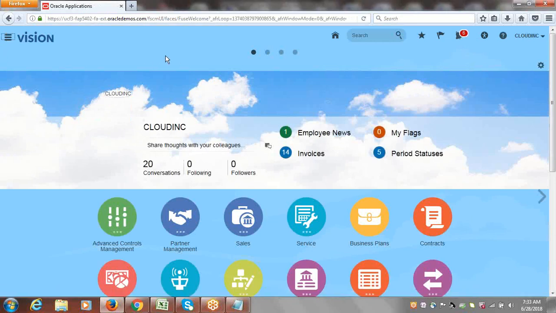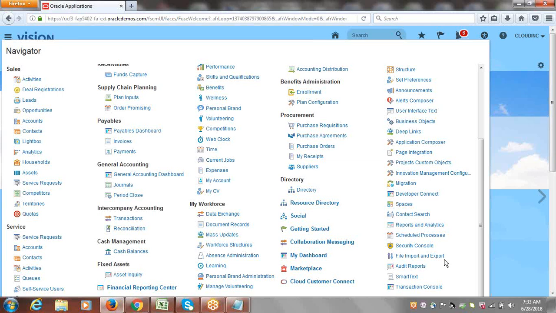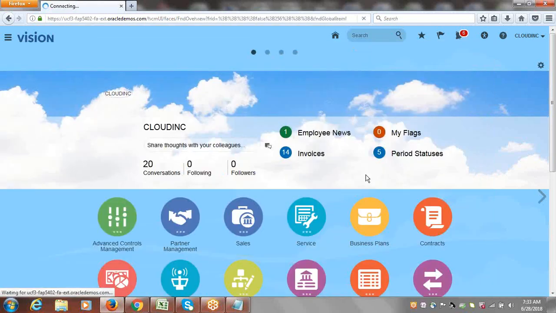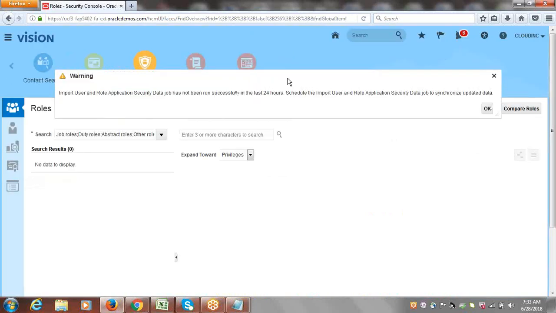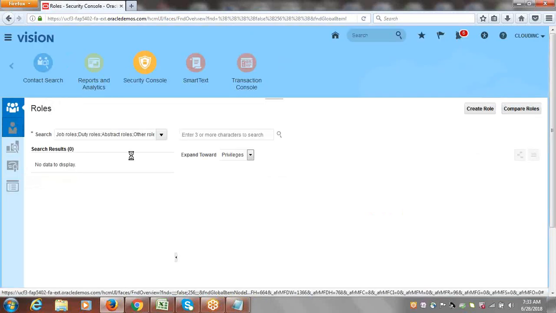If you go to the user part, security console, go to users.